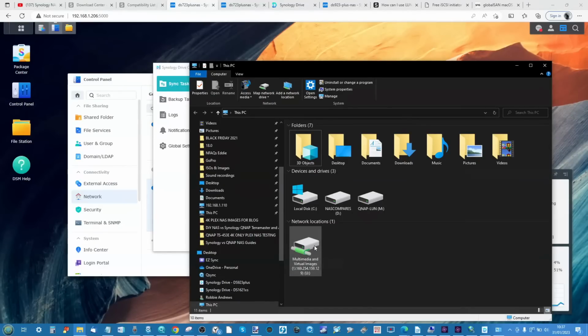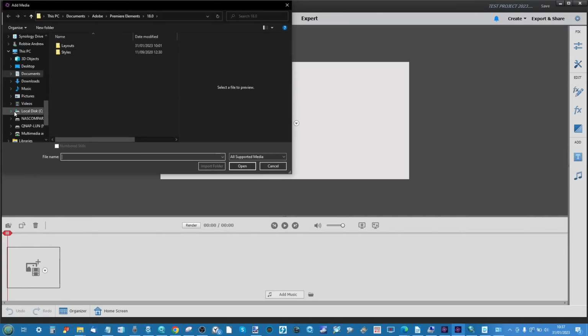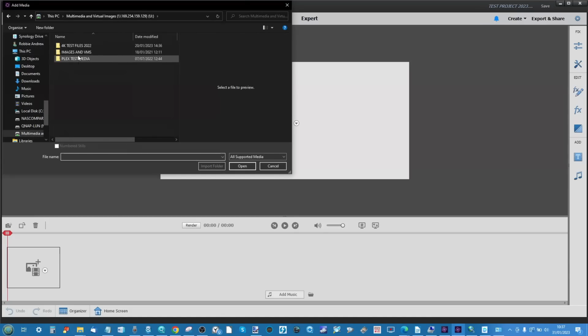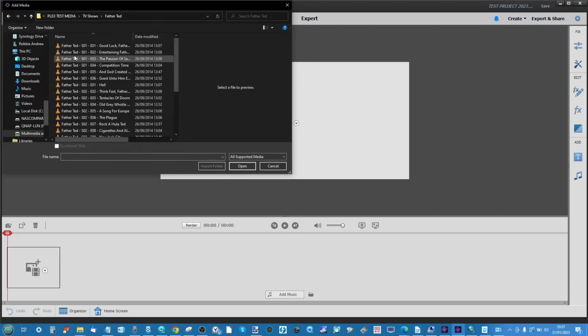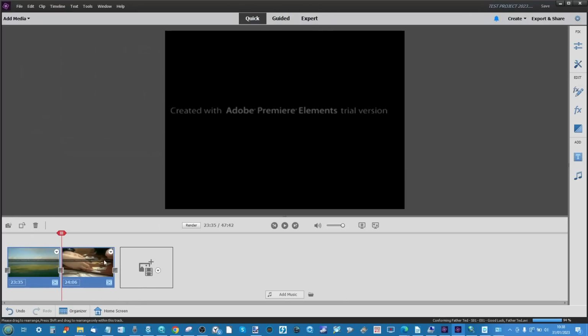Now the Multimedia and Virtual Images folder is now visible on my desktop. And if I head back into the Adobe program, then search my files and folders, now when I go into the list of available PCs and drives, there at the bottom is the Multimedia Virtual Images drive, and it will allow me, if I wish, to access that folder and add some of the media that I've contained therein. As you can see, I can go ahead, select, if I choose, some of the photos and video that I've got inside there, such as episodes of a TV show, and then import them into my library just like that. And I can edit these files on the fly just like I would a normal drive, but with the benefit that I'm connected over 10 GBE.